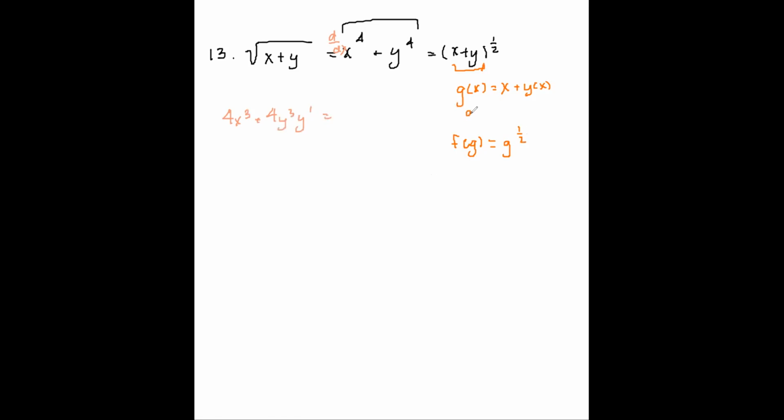So I can go ahead and use that information to find g prime, which is going to be the derivative of x with respect to x, which will just be 1, and the derivative of y with respect to x, which will be dy dx, or y prime. You'll notice that I tend to hop between Leibniz notation and calling it y prime very frequently. So here we have f prime, and I'm still just going to call this function of g. And so f prime is going to be 1/2 g, and then 1/2 minus 1, so negative 1/2. Does that chain rule part make sense now?